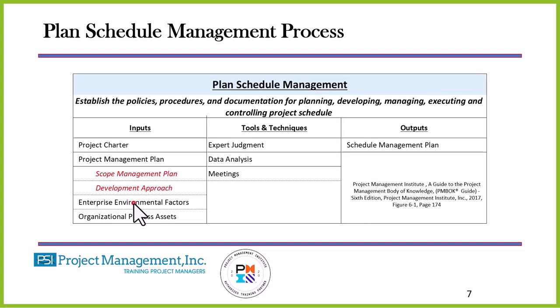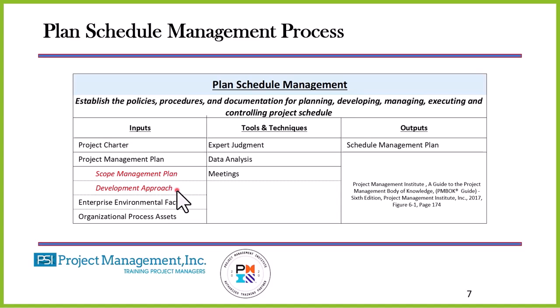what is available of it. For example, we have a developmental approach. Developmental approach is how you're going to manage this project. Are you going to manage it as agile? If you do, you're not going to be worrying too much about the schedule. Are you going to manage it as predictive or traditional or waterfall? All three of those are synonymous. If you are, then you're going to have a well-defined schedule. Are you going to manage it as a hybrid, in which case it will be made up of both the predictive and the agile approach as well?